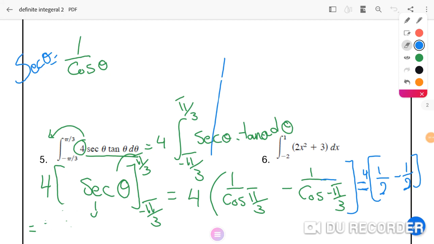Forgive me, here it means 1 over, it means there is a reciprocal. So here it will be 2 reciprocal, or 1 over half. It will be 2 minus 2. So the answer will be 0. You can use your calculator to make sure of my answer.